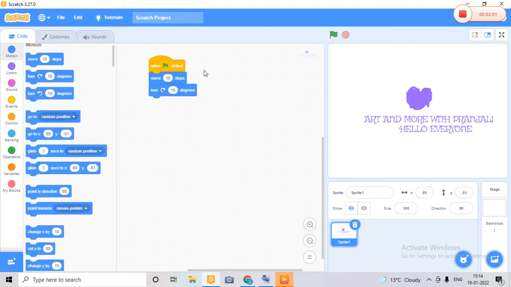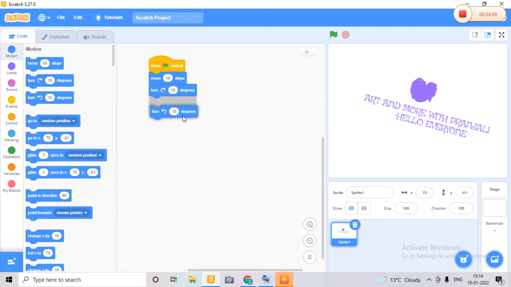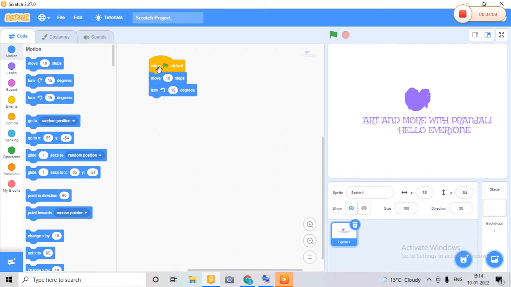So that's what we made it to do. Now we'll remove this one from here and take this. So this was a script made in the script area, but if there wouldn't be any script area or place to make the scripts, then we wouldn't be able to do anything in Scratch.